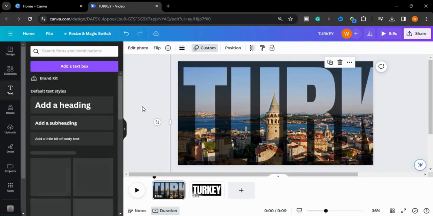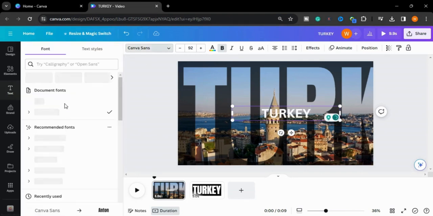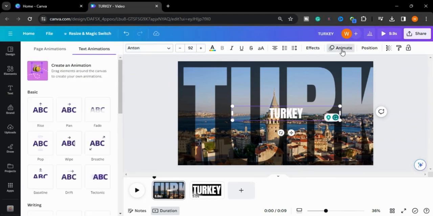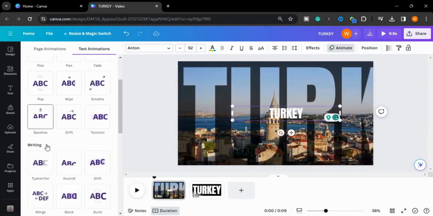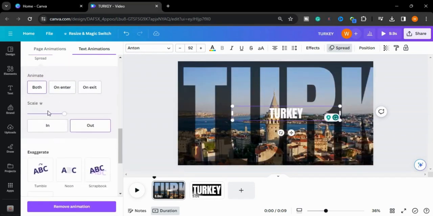Now I will type my text here again. I will go to the font and change my font into Autumn, and now I will go to the animation and select the animation spread in.